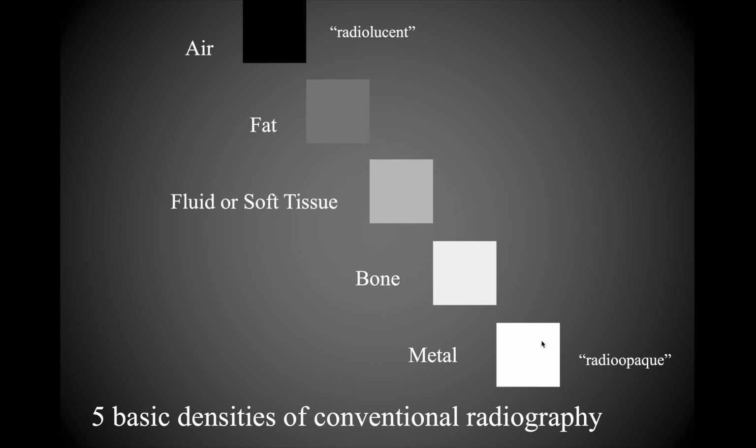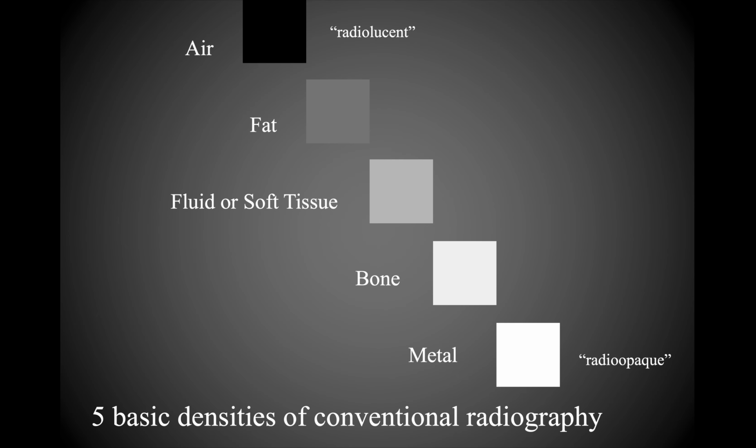And so this leads us to the opposite end of the spectrum down here, where we're looking at metal, which X-rays cannot penetrate. In other words, metal is radiopaque. So when you see the term radiopaque, that means that the X-ray cannot pass through that material, at least not in large quantities. And so as a result, that means that your paper or the detector is going to remain white. So metal is going to appear white on X-ray.